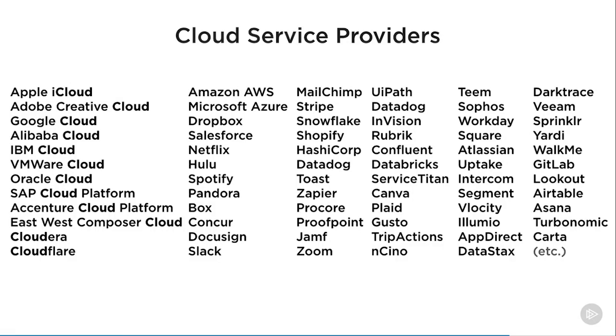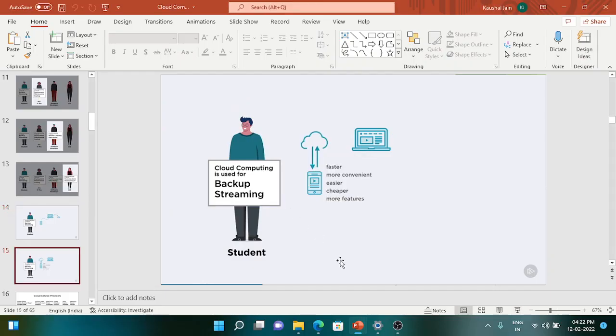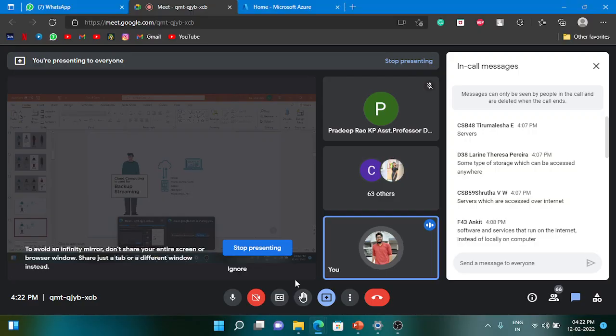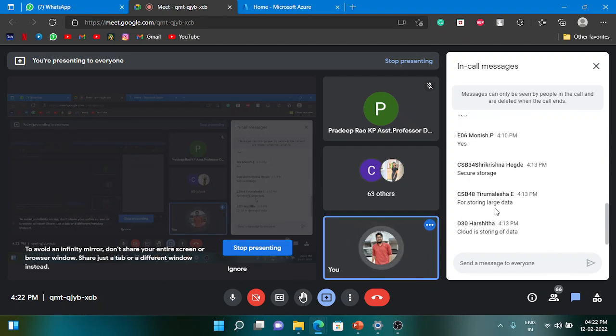And these are the different cloud service providers. Can most of you try to answer what the different cloud service providers are? Or you can even say apps which use cloud, or tools which use cloud.